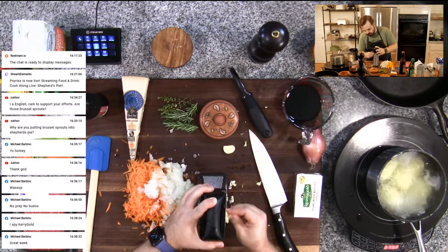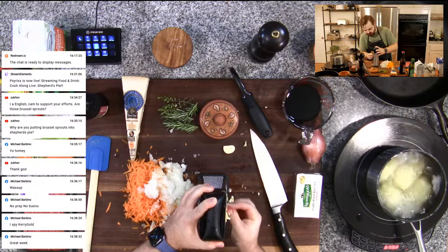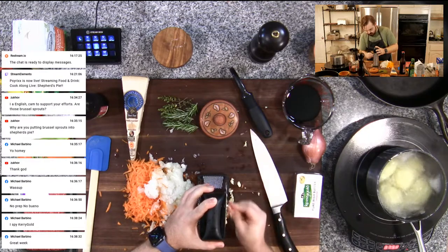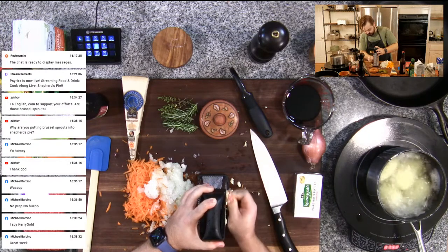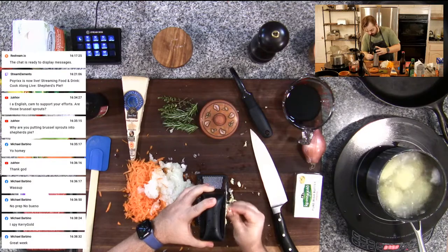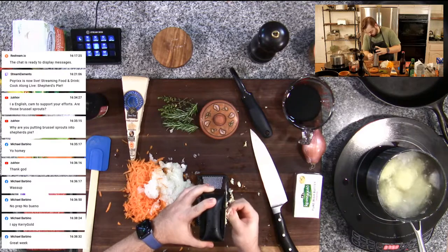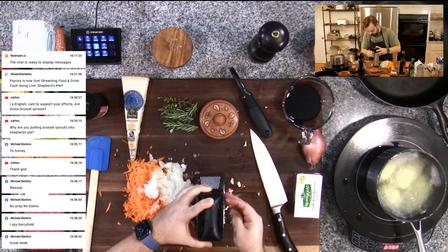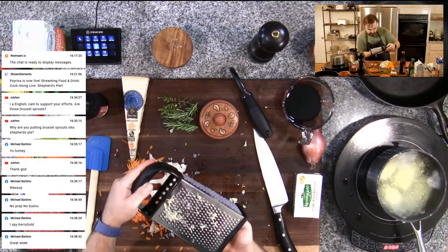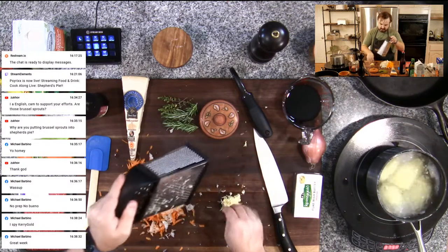By grating it, or crushing it, I guess, it also almost disintegrates into the pie and adds the flavor without giving any garlic chunks. And last one. There we go. Scoop it out of the inside. Plenty of garlic. It's going to be yummy, yummy.